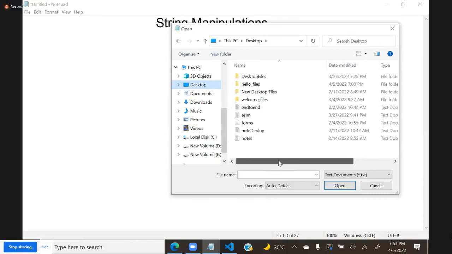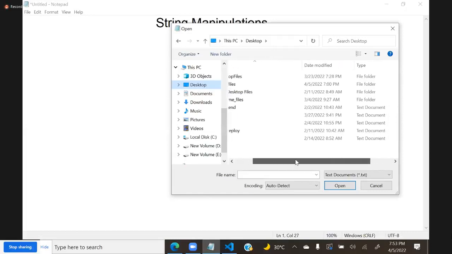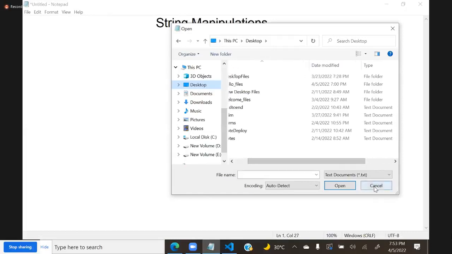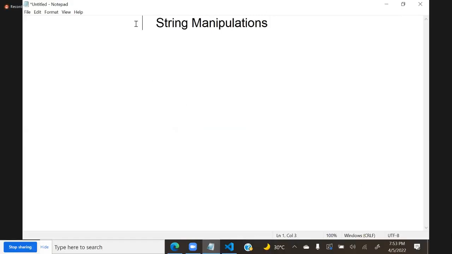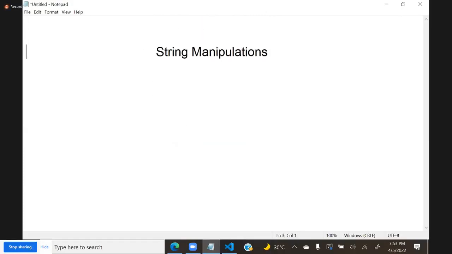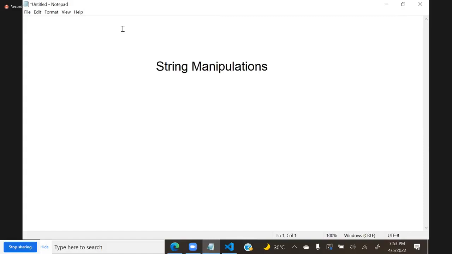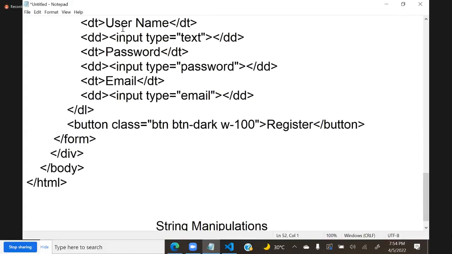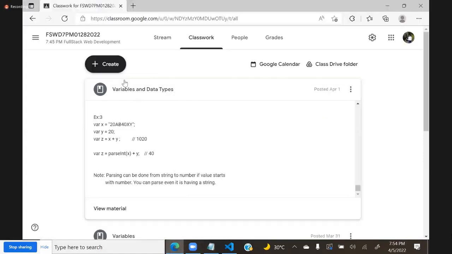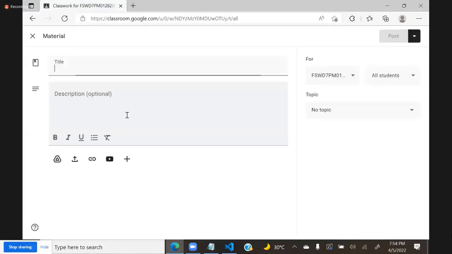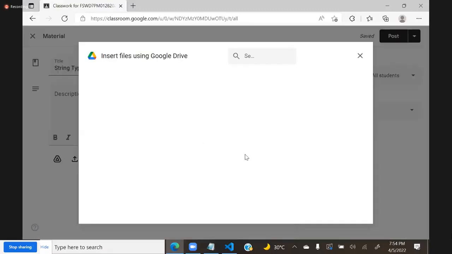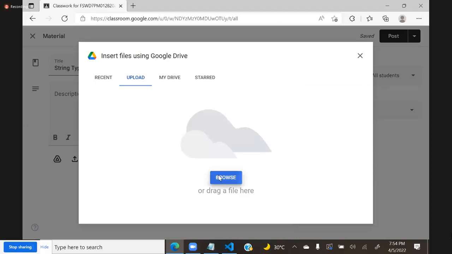Fine. So this is the program. String related options I will upload as a separate document. I will say string type. There is a separate document I will upload. In that document, all examples will be there.